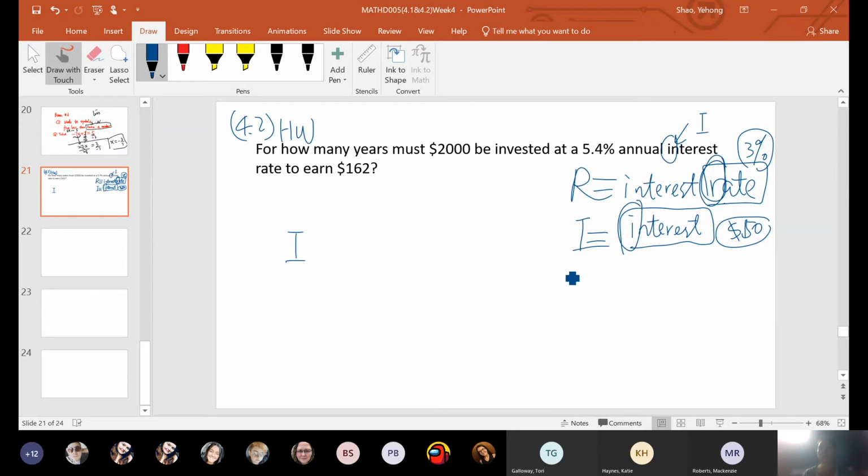There are two more things. One of them is time. When you borrow money, the bank usually lets you choose. You can choose 5 years, 10 years, 15 years, 30 years. So there will be time involved, how much time you will be using, you'll be choosing. Of course, the longer time you choose, the less interest you need to pay every month. So T means time, the first letter.